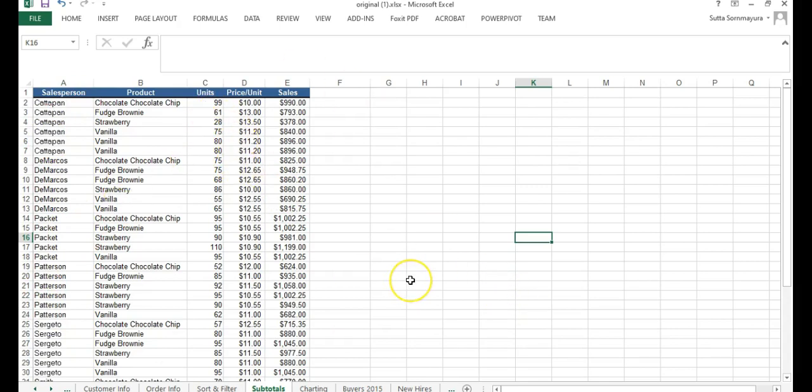Anyway, let's say you want to change this grouping, and you want to see the subtotal grouped by the product, not by the salesperson. What can you do? You want to subtotal sales into groups of product.